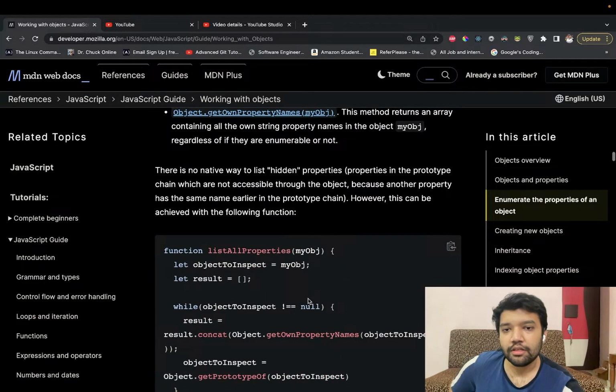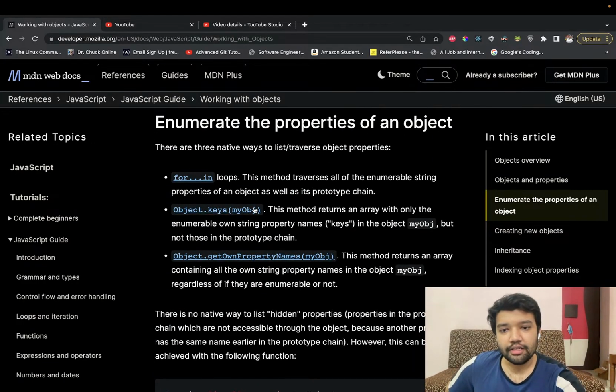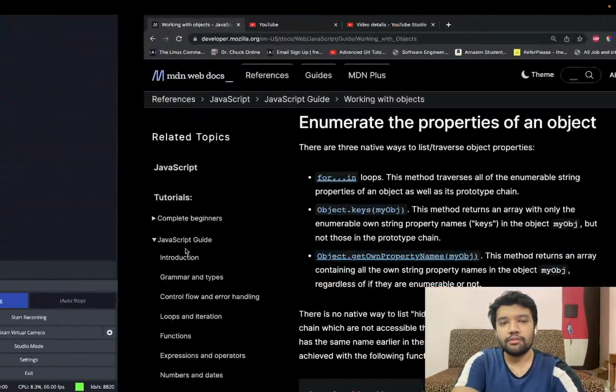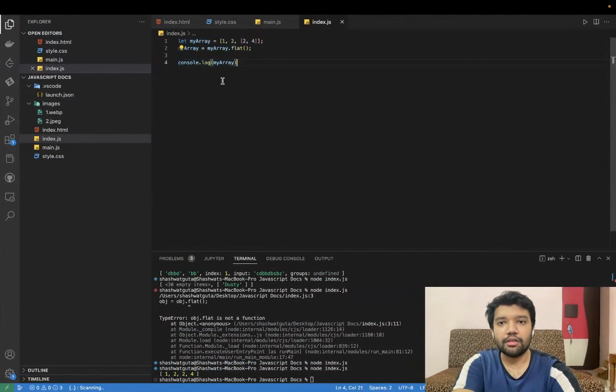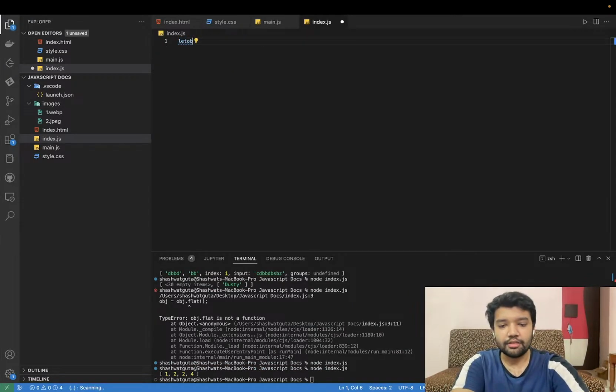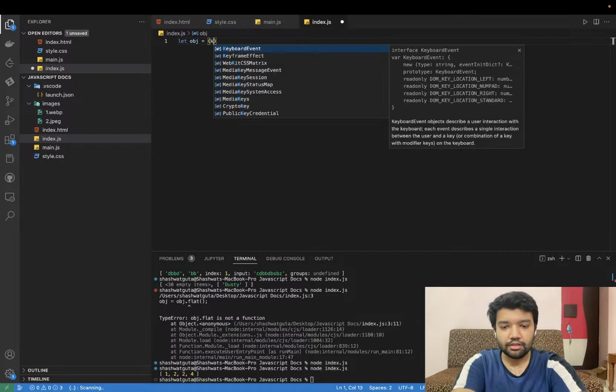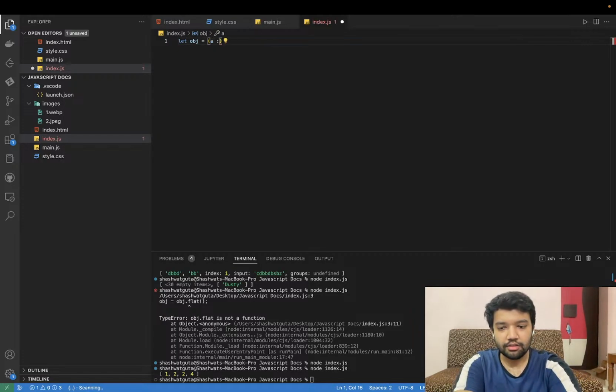Okay. Let's just check what these will return, because that will be helpful. obj equals a: 1, b: 2, c: 3.